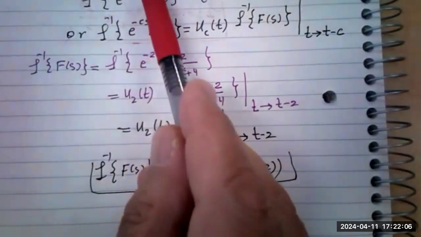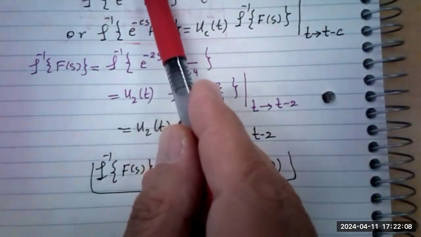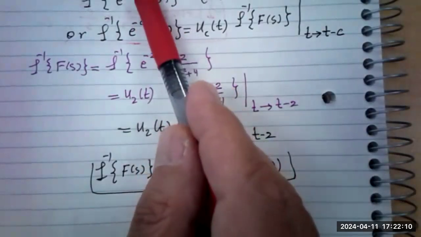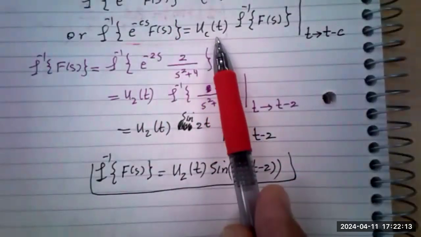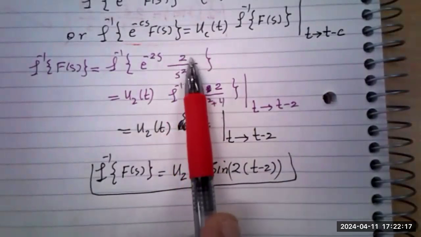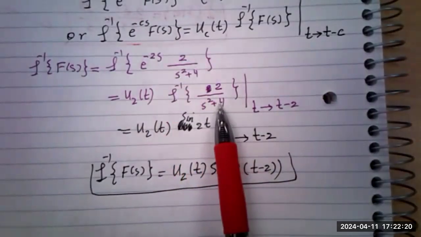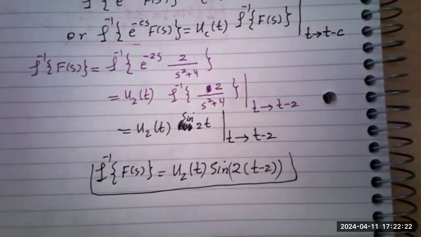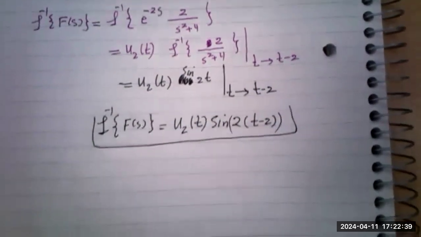Okay, so as soon as you see the e to the negative 2s, you know that you have to use the unit step function. So that would change into u2(t). Then for the leftover, you find the Laplace inverse first. It's going to be a function of t, but remember, it did have a shift: u2(t) f(t minus 2). So that's why you have to change the t into t minus 2. You did it the opposite. Remember when it was this case, I called t minus 2 z, if you remember, the way we did it. So this is case 1.